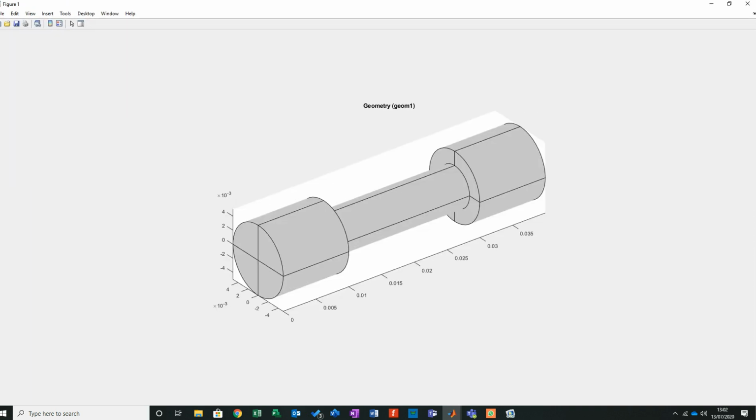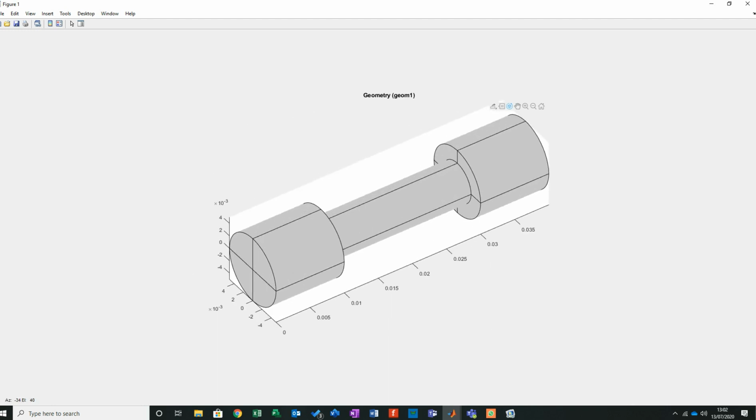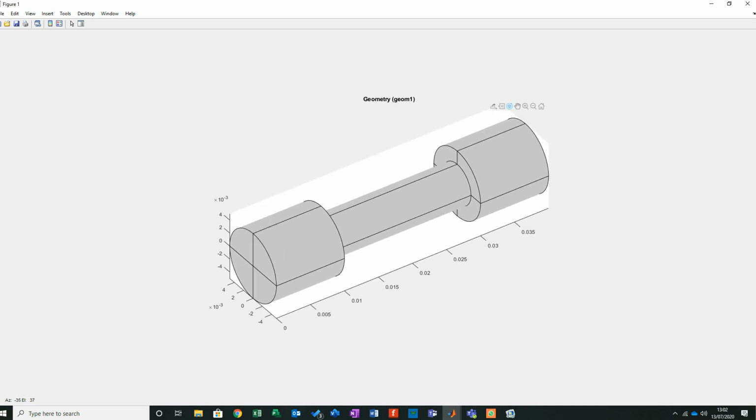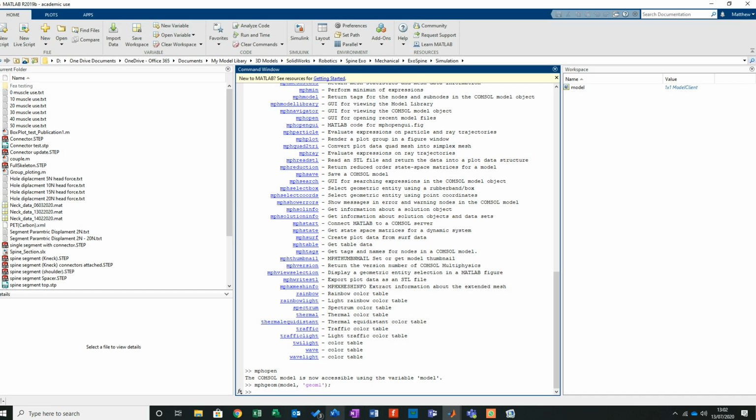That is the dumbbell, and we've got the same functions as ever like we have in COMSOL, so we can spin it around, do whatever, but we've now got MATLAB variables that we can tie into this. This is extremely good. Right, so let's say we're happy with the geometry, we've seen it. What we want to really know now is the mesh.